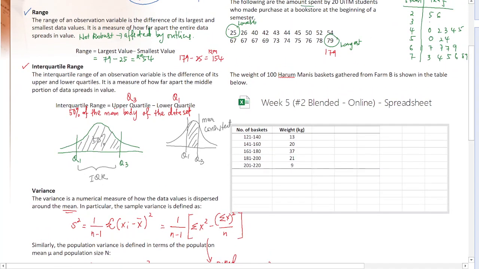Consider the above data set. So kita akan consider these two data sets. Let's see how we can calculate the variance for the ungrouped data set. The first thing you need to do for ungrouped, so kita consider example yang ni. This is question 1. This is question 2. Look at question 1.